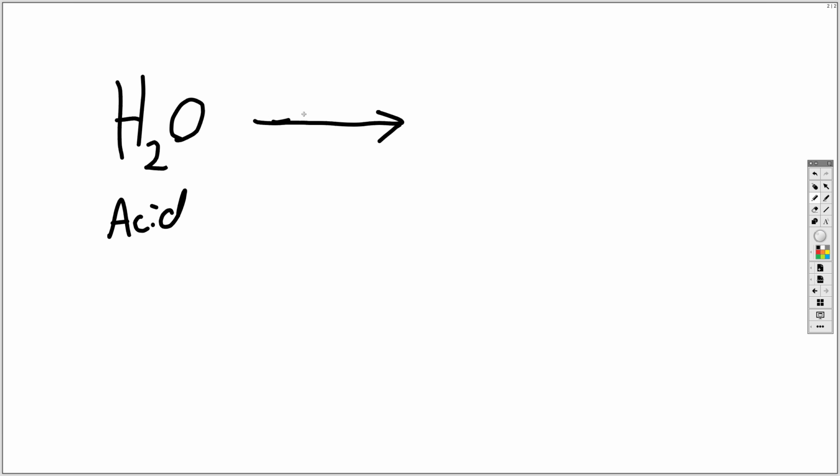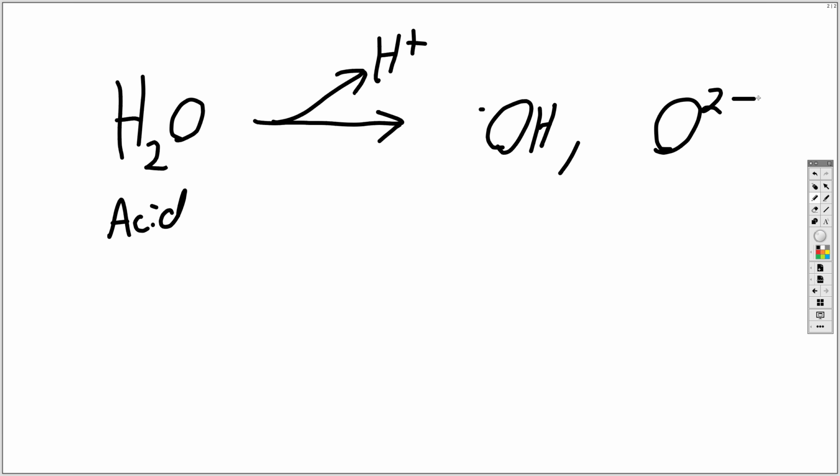Okay, let's try it with another one. We'll just say water. We'll call water the acid. And if I ask you what's the conjugate base of this, you just ask yourself, well, what's going to happen if water loses a hydrogen? You're going to get OH-. I mean, it could lose another one and you could have O2-, so there are two correct answers there. So that's what a conjugate base is. The conjugate base is the acid after it loses hydrogen.